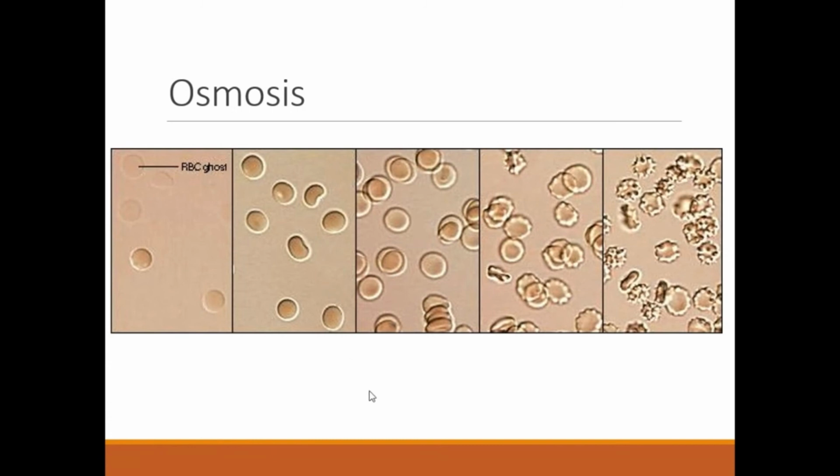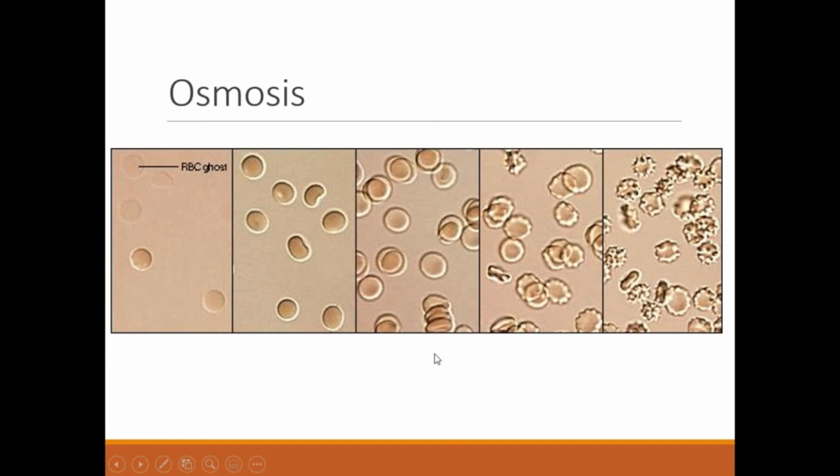So we get no shift of fluid by osmosis. But if we put a cell in a hypertonic environment, we will start to see water leave the cell, as shown as we move to the right of this diagram. We're starting to see water leave these cells. The cells are shrinking up. They're losing mass. They're losing water. And of course, if that continues for too long, these cells are going to be dead.